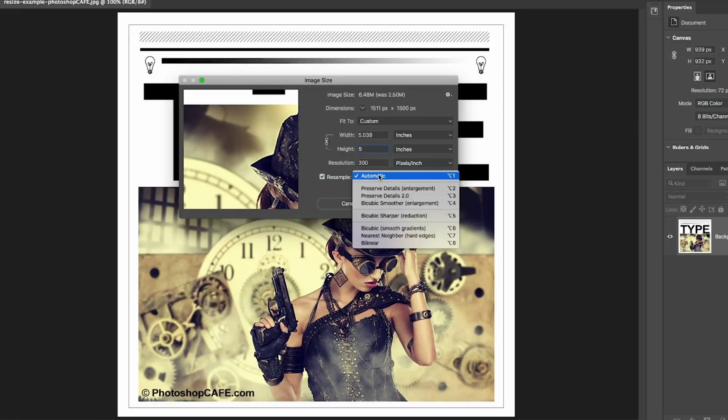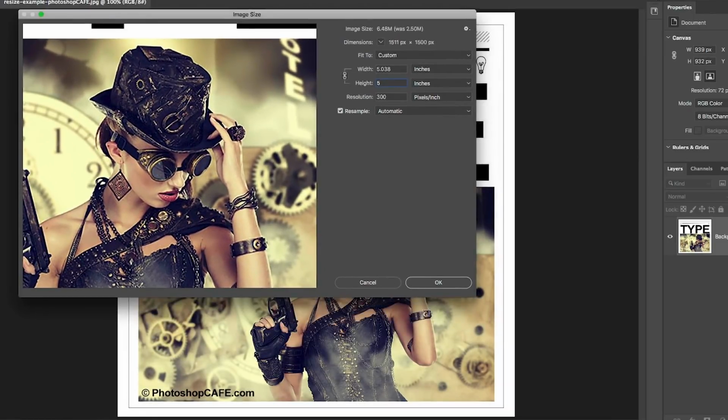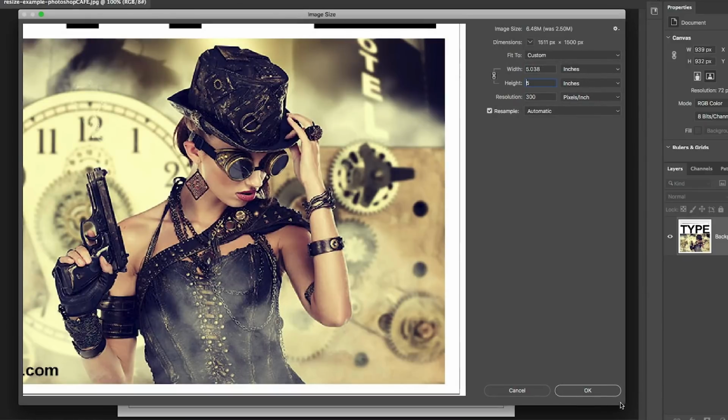The easiest way for me to describe these is, let's make this a little bigger so we can see this image. I don't know if you knew this, but we can make this nice and big. And look at this image. We want to be displaying it at 100%. The reason we want to display it at 100% is it's an accurate view. If you're at a different magnification, you're not getting an accurate view.